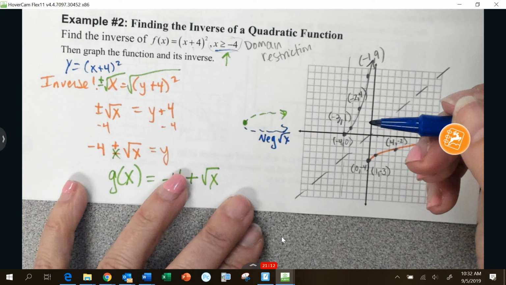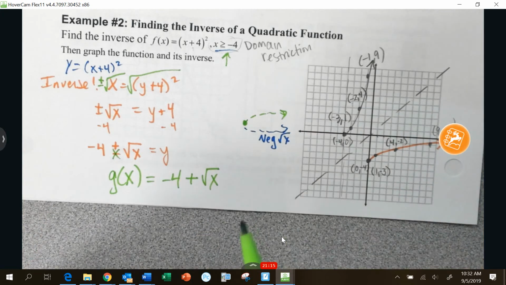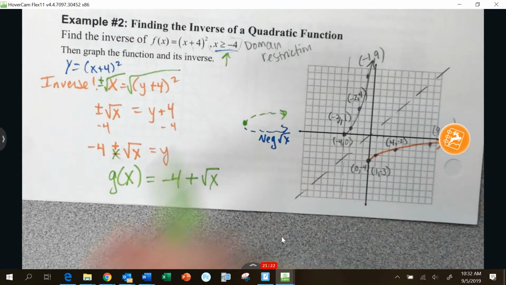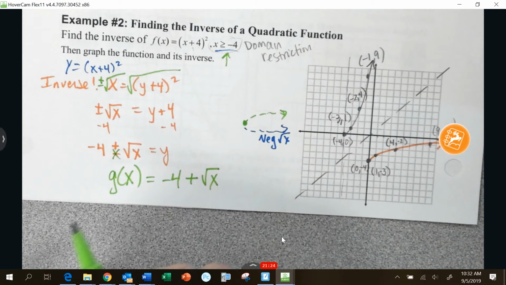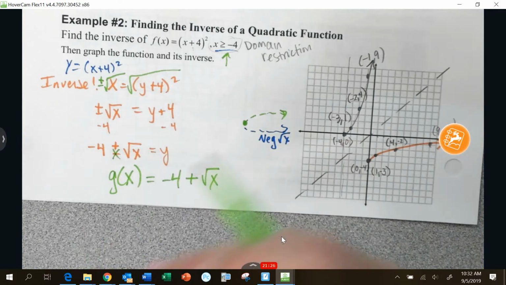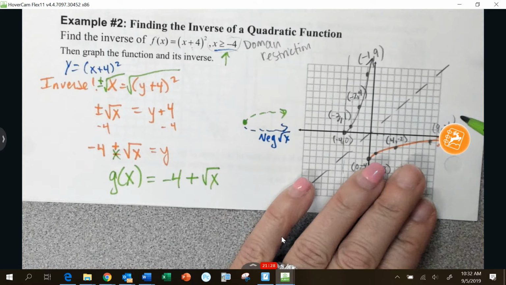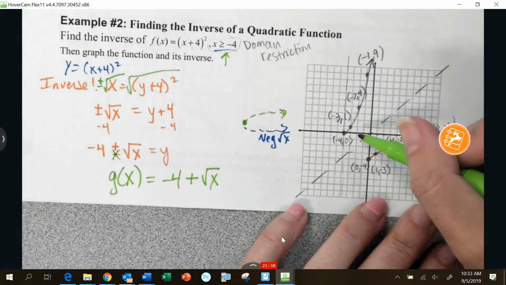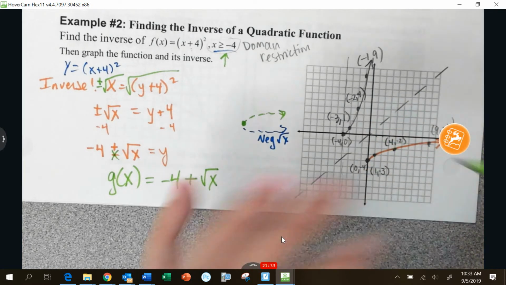So then how do you know which one you want? Because I graphed it first. I'm sure that we can figure it out algebraically, but you're going to have to graph them for me anyway. Let's just use our graph. The graph I know is going to be right. As long as I graph the original correct, I know I have my new graph correct because I just switched the ordered pairs, and that's the easiest way to graph them.